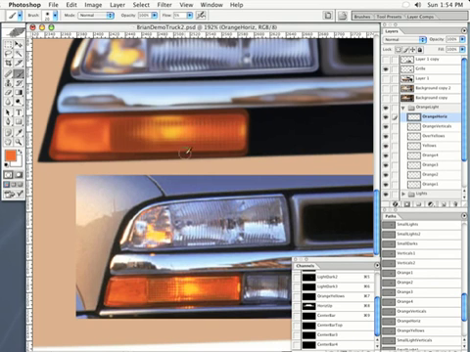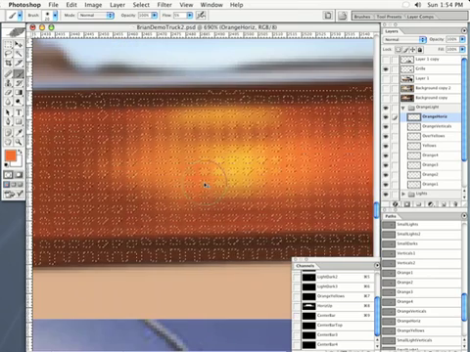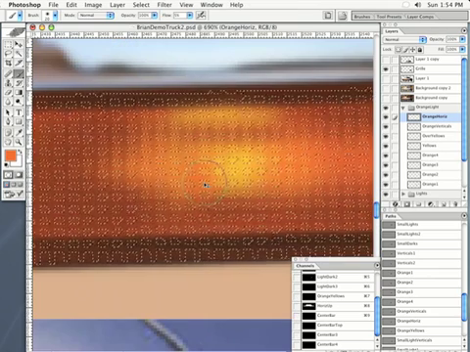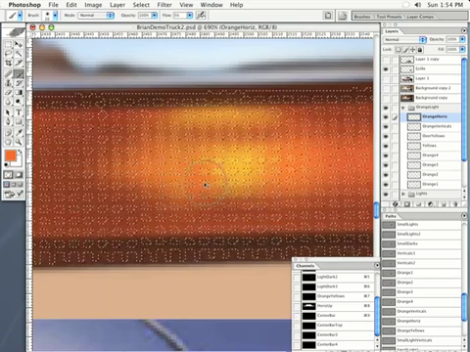So let me go back here and let's click a little bit more. Oops, that was too much. Let's click a little bit more right there. Let's click a little bit more right there. Now I'm getting some of that refraction right in here. Remember, I'm painting, let me get close on this and show you. I'm painting those areas that are in between. Alright, now let me go back.